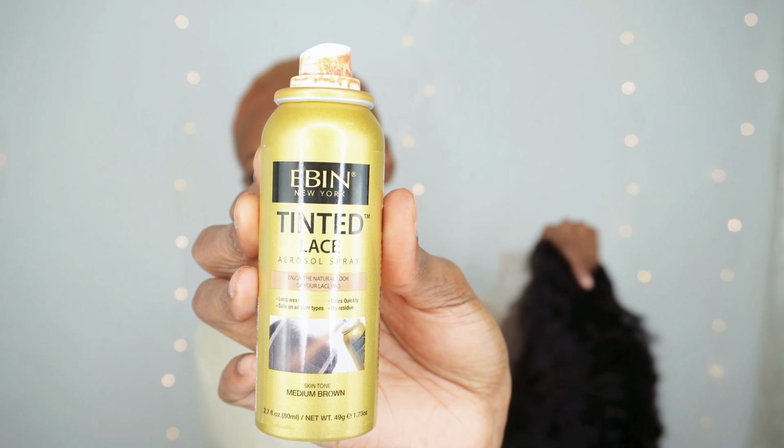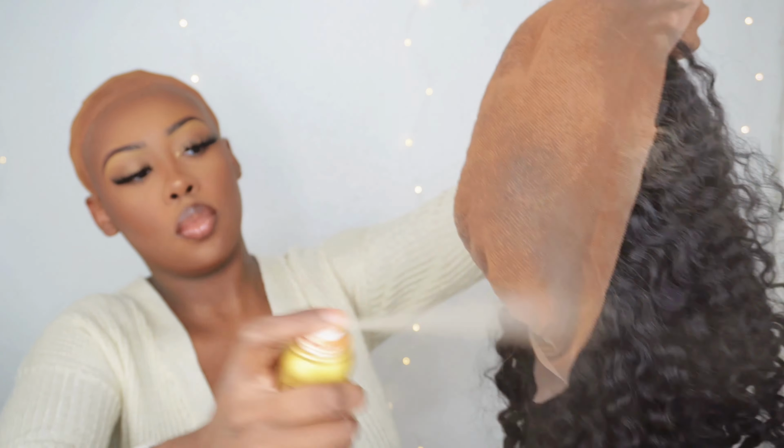I'm going in with my Ebin tinted lace in medium brown, and I'm just gonna cover that entire frontal.